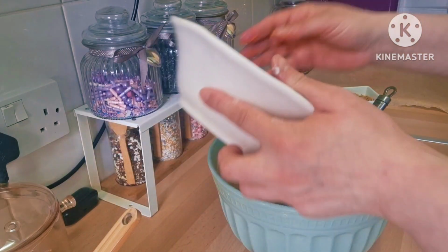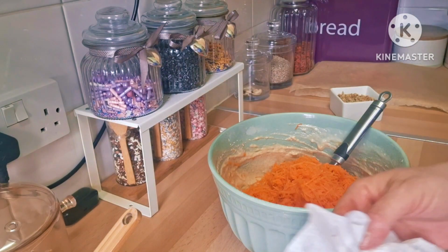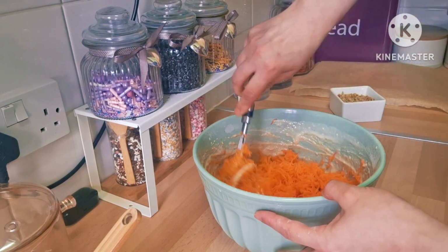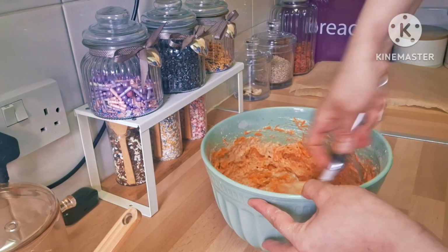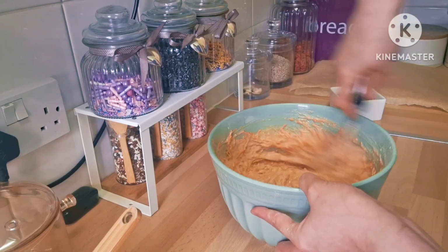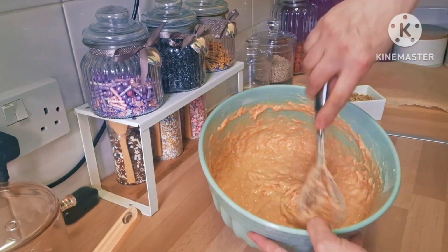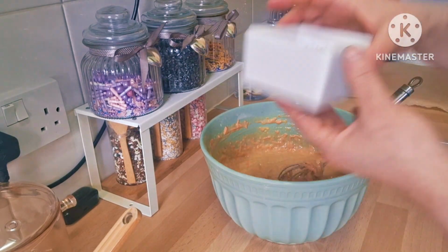For the carrots, I shredded 450 grams on the really thin shredder. The last thing I'm gonna add is walnut, so I cut it into small pieces. It's about 120 grams of walnut. You can use pecans as well.